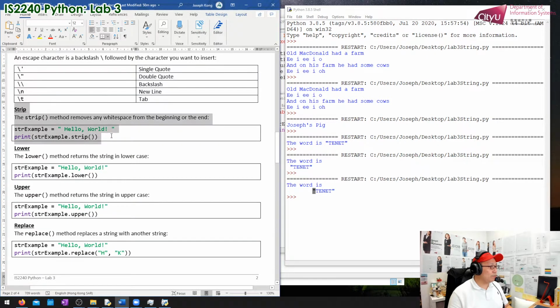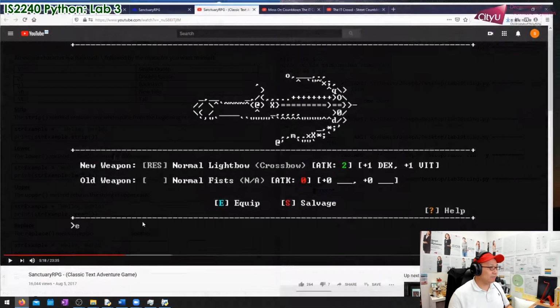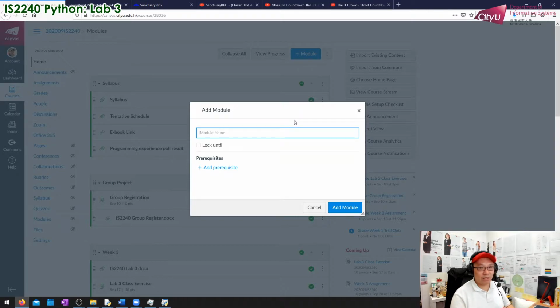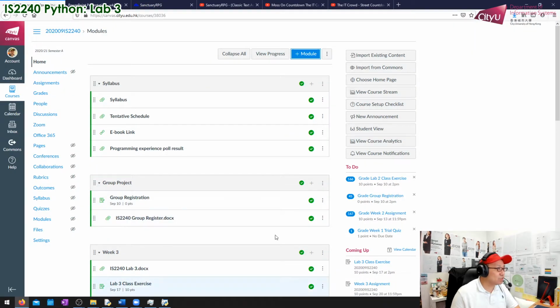Now there are some additional methods that you could use related to string manipulation. Sometimes when you go to an online store or access some website, let's say here, if I would like to add a new module, the user interface will ask me to type in something. But sometimes without the user knowing, maybe this person is copy and pasting this input from somewhere, and there will be 2 spaces left after the last character. Now, there is an automatic function in a lot of programming languages that can help you to remove these meaningless spaces before and behind a string, just like the example that we have here.